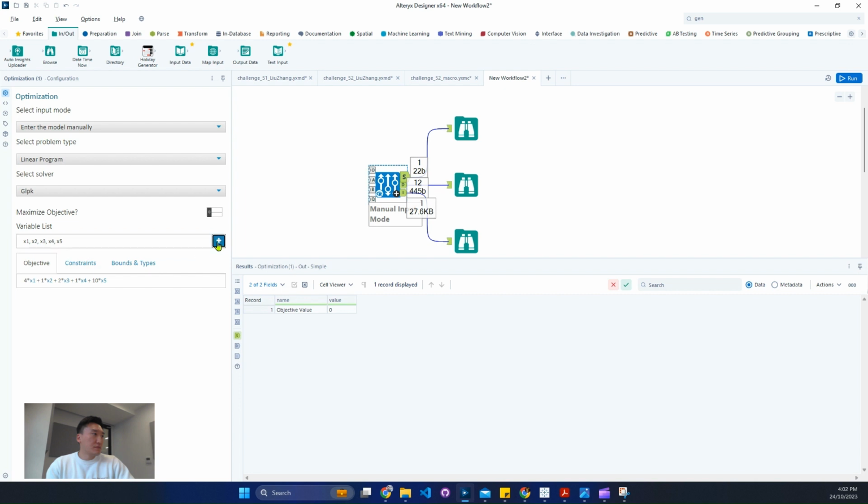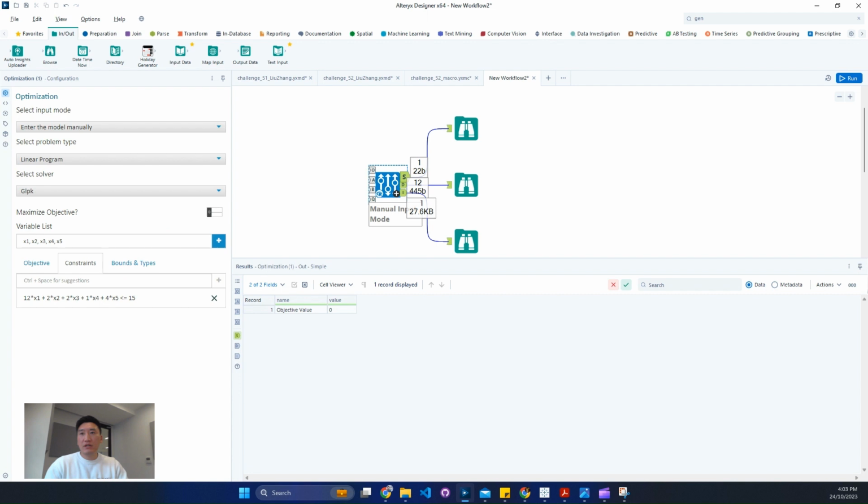Input for x1, for x2. I think I need to do this better. I don't know how to do this. Yeah, it should have a space.